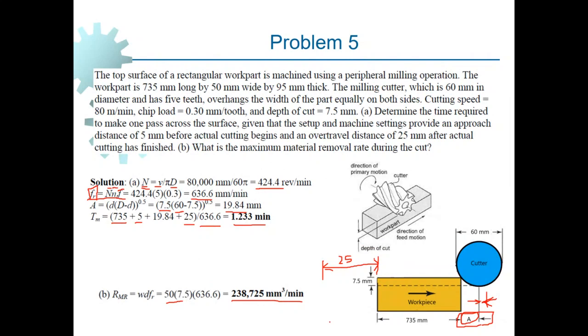We take the equation out from the equation sheet, substitute everything, and that will give us the material removal rate. A question that I'm going to ask is, what is meant by maximum material removal rate here? Look, it doesn't say compute material removal rate. It is asking us to compute maximum material removal rate. So what is meant by this word maximum here? Anything which comes to your mind? Any ideas?